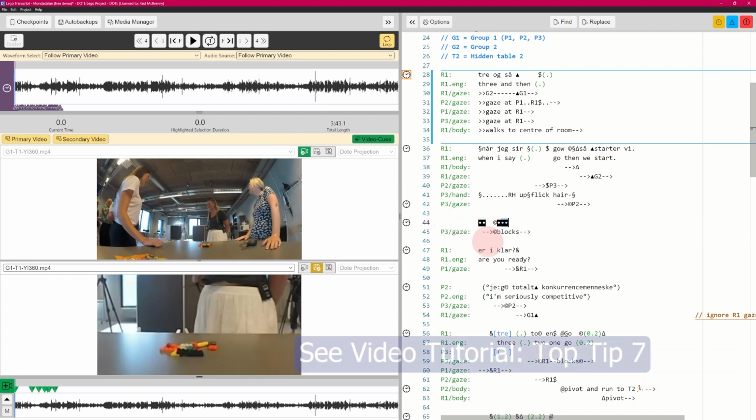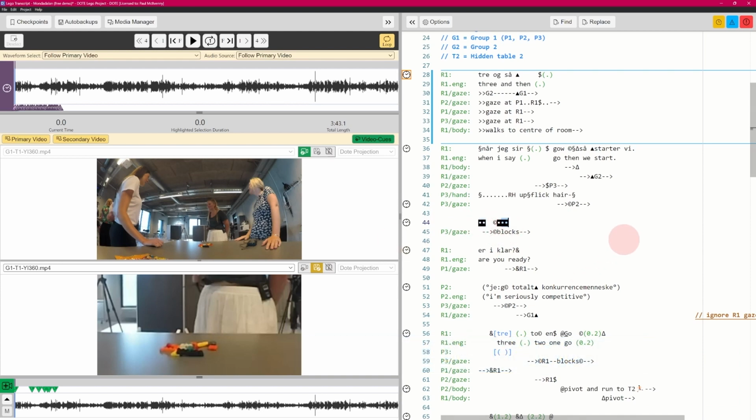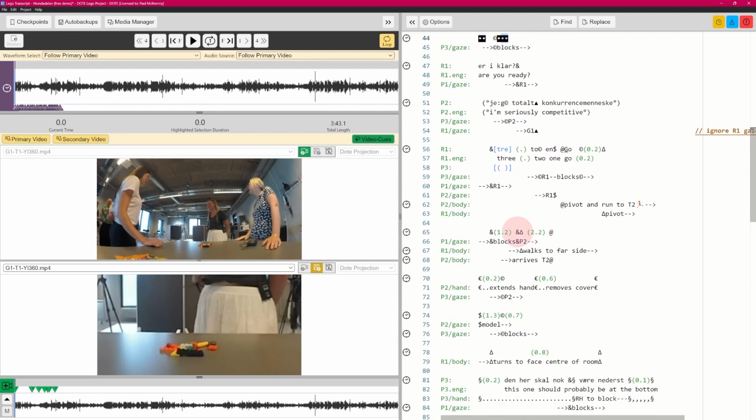If we click here and fix, it will fix that, so we get some sense of the timing in relation to those two. Of course, if we go down a little bit, when we get to 1.2, we're going to have 12. So 1, 2, 3, 4, 5, 6, 7, 8, 9, 10, 11, 12. And now it's beginning to look proportional. Then we will have 22 of those to make 2.2 seconds, and DOTE will automatically realign these. You can see it's realigned everything here for you, so you can do this quite quickly.